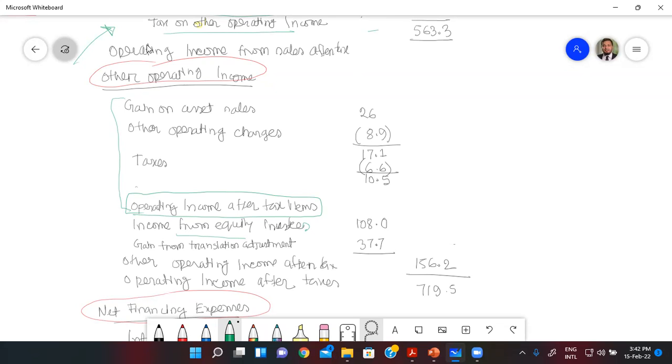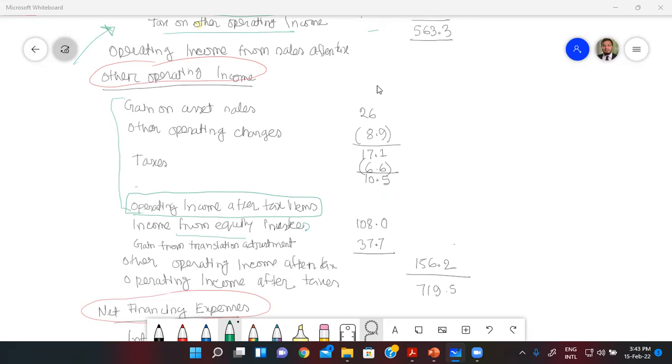Income from equity investees, I have written it separately because it is the after tax amount. Okay, next one. The operating item is not our concern here. Net interest and other income. That is the area in which you need to dig. You need to explore what items are hidden there.